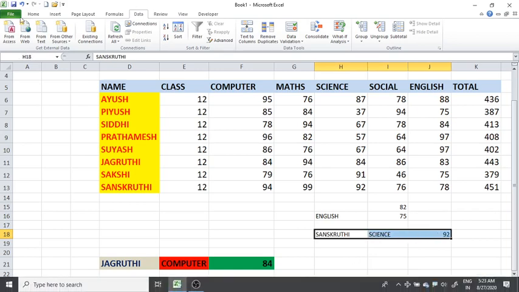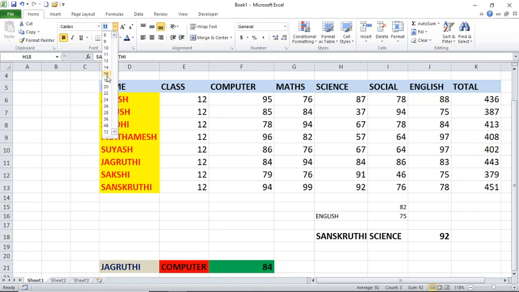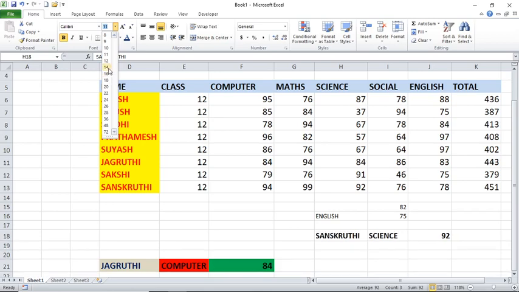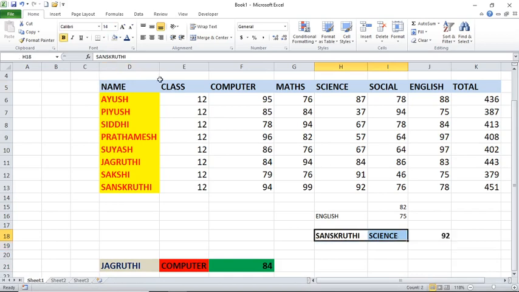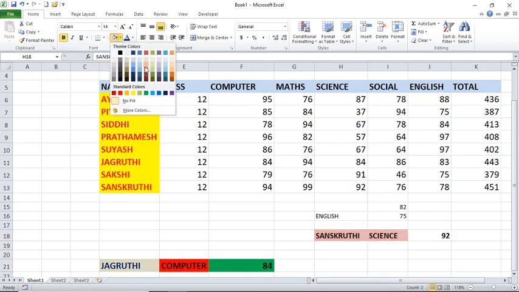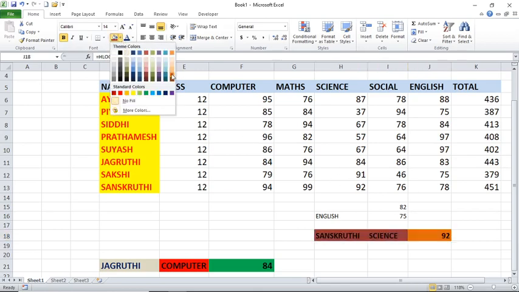Select this one, I am giving bold and increasing the font size to 14. For these two I am giving this color, and for this one I am filling with this color.